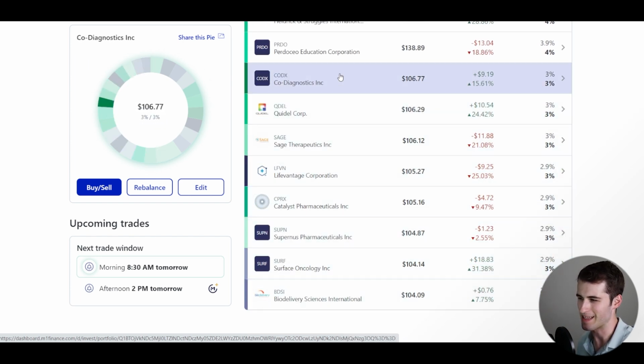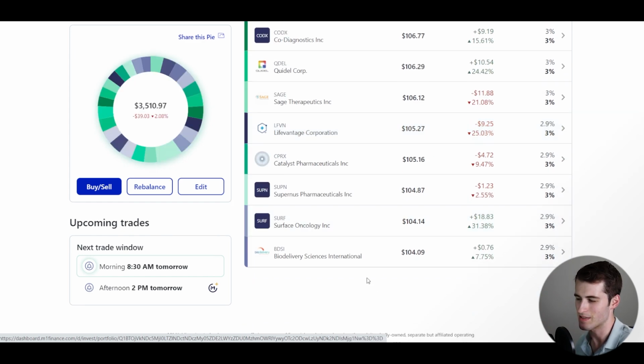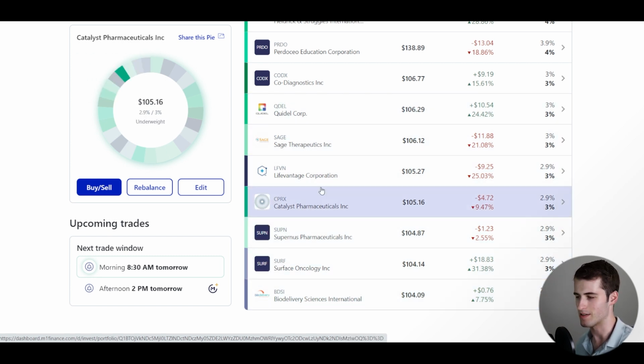I mainly focused the pharmaceutical stocks in the list down to the 3% allocation, because I have a suspicion that pharma stocks probably are one of the flaws of the Magic Formula investing strategy when you're just looking at pure metrics. But don't take this as financial advice, because this is more of a hunch. A pharma stock might have a really high return on invested capital number one year, but then the next year it might fall very quickly because they might have had some hot drug release or something like that, and there hasn't been a chance for copycats to come out. I think you see a lot more short-term swings with some of these high return on invested capital companies.